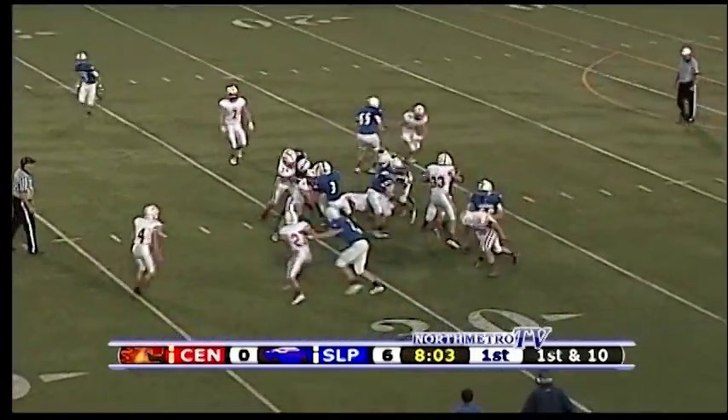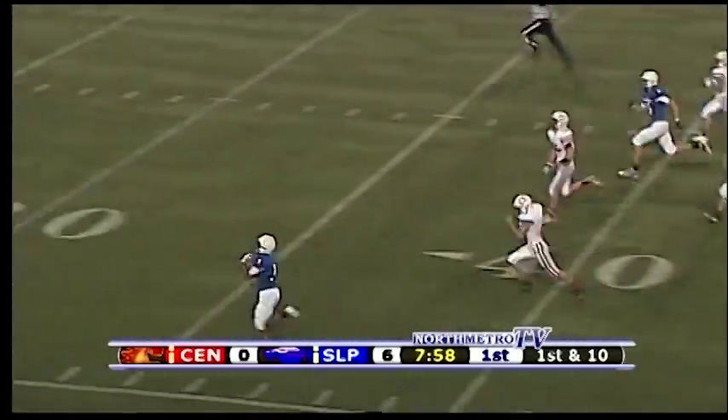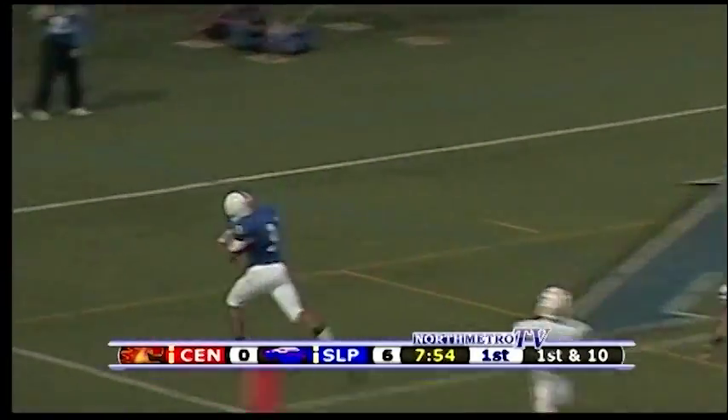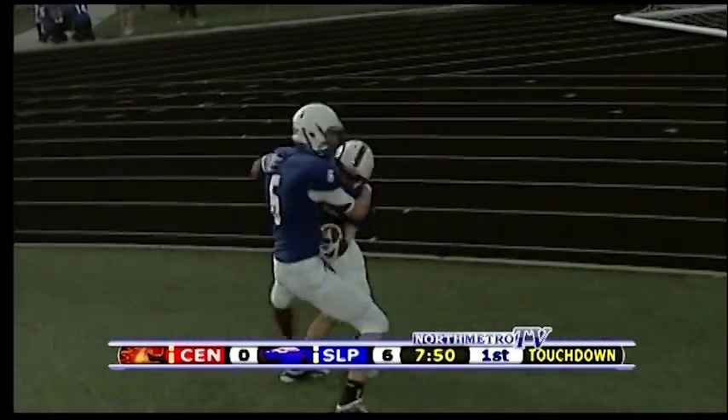Another big play from Mr. Big Play. Isley Carrington runs into a man being blocked, breaks a few arm tackles and bounces it out, and he is off to the races — a 73-yard touchdown run. Play of the week nominee, and he adds his own two-point conversion. It's 14 nothing Panthers.